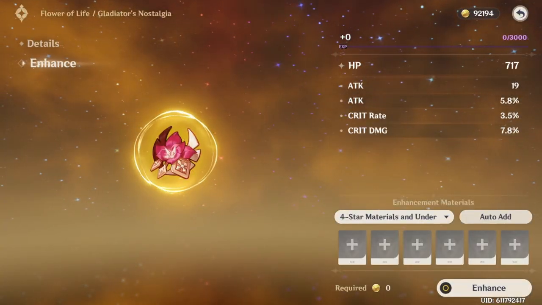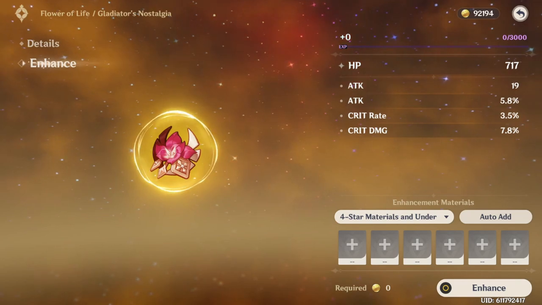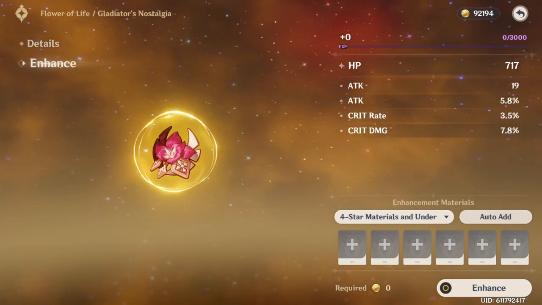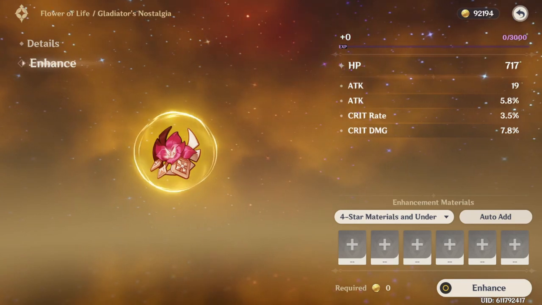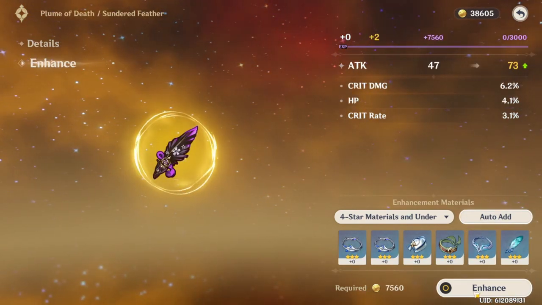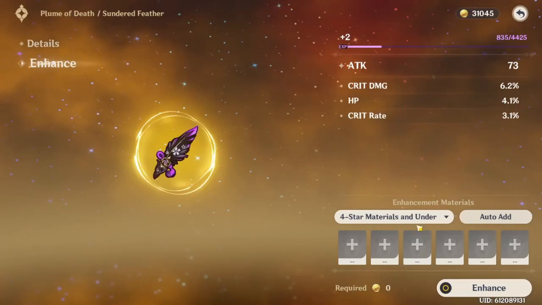Now that you understand the basic standards of artifacts, it's time to level them and roll for substats. First, I'll show you the very basics, and then I will include some helpful tips and tricks I have learned along the way. Remember that there's no best way to level up artifacts. It's completely RNG, but I will add some of my personal tidbits.